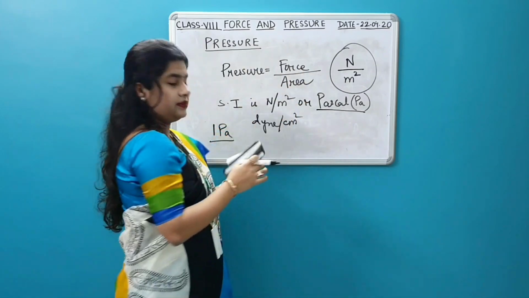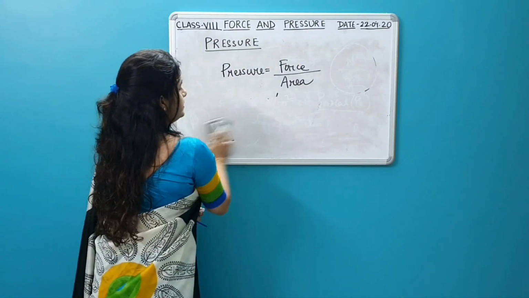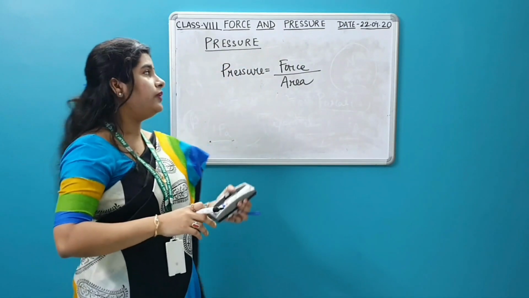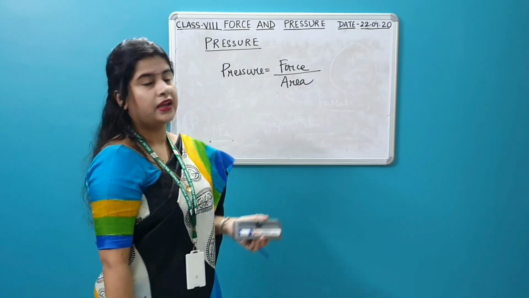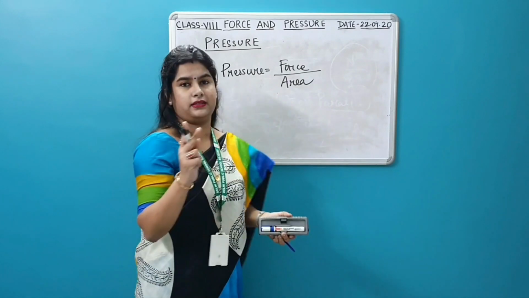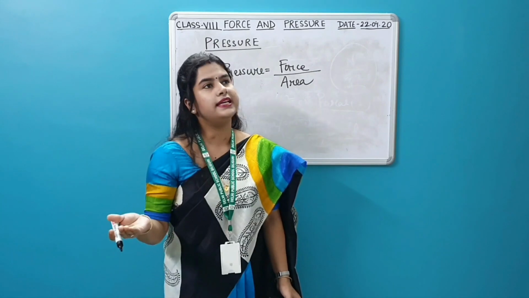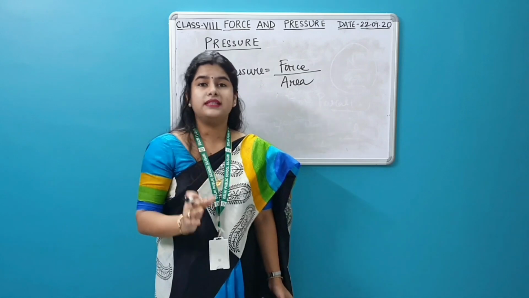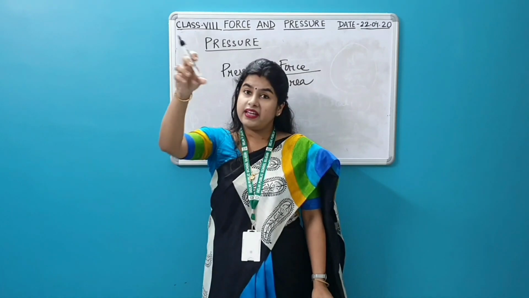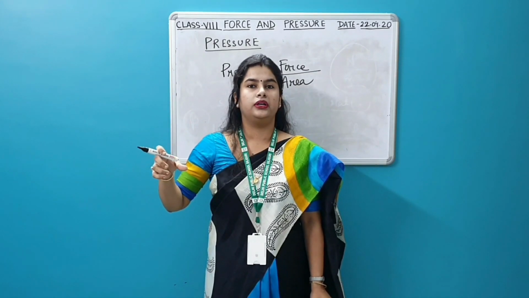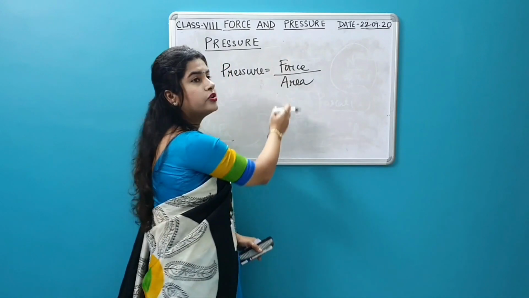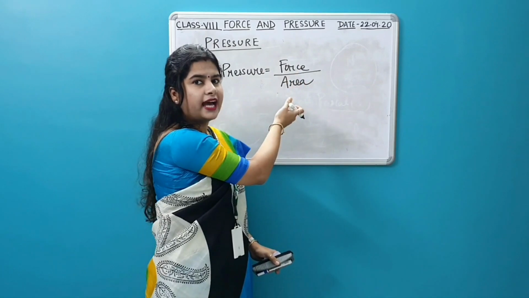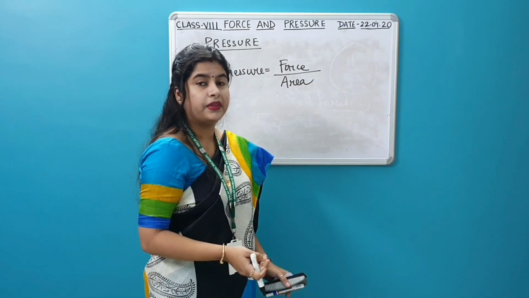Now look at this particular formula that I have written. You have to understand this very well, because we will be doing some very simple numericals on pressure. Pressure is equal to force by area. If any two data are given to you in the question, you can easily calculate the third one. So what is the first thing we should do? From the question, always pick out the data provided. Then check the units, whether they are given in SI or in CGS. If not, convert them. Then apply the formula pressure equals force by area, and whichever data you have to find out, you can easily find it. Is that clear?